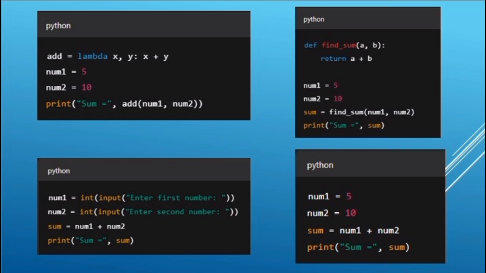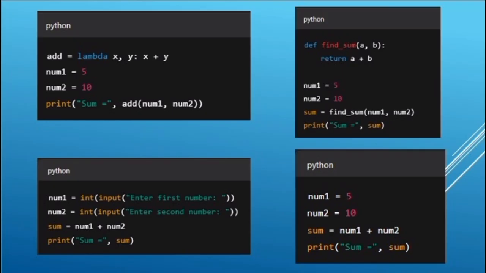And the second approach is the function definition approach. In this approach, a reusable function called find_sum is defined using def, which takes two arguments and returns the sum. This is great when you need to add two numbers in multiple places in your code, as it keeps things organized. We already know this kind of approach. We have just defined a function called find_sum and given parameters a, b, then we have written a plus b. So when you call the function, it returns a plus b.